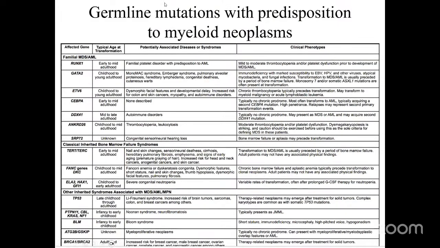There are also germline mutations with predispositions, and many times we think of germline mutations in myeloid neoplasms. We think of these individuals being younger, and to think about germline mutations when patients present with myeloid neoplasm at a younger age. However, you'll see that some mutations such as DDX41 can be identified in mid to late adulthood. And so it is important not to ignore in this circumstance to look for germline mutations.